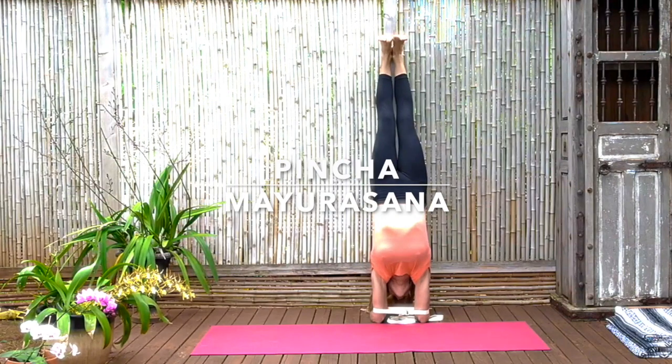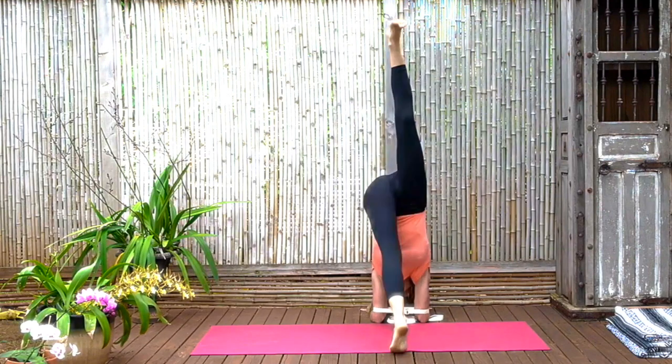Press the back ribs in, feel the chest opening more and more. Keep looking up with your head. Keep moving the trapezius muscles up towards the feet. And then exhale and come down.